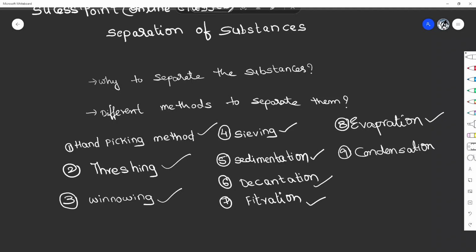Example, you take a glass of water and you put salt in it and mix well. Now it became salt water, right? Now, can you directly separate the water and salt using any of the methods discussed above, like hand picking, threshing, winnowing, sedimentation, filtration, any of the methods? No. Why? Because water and salt are so much mixed that you cannot separate them. With your naked eyes, you can't even see it, right? So what you can do is evaporation.